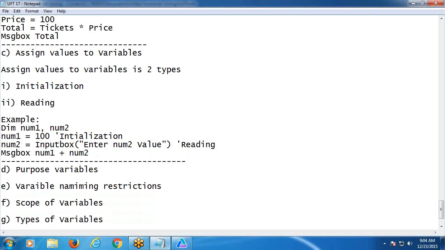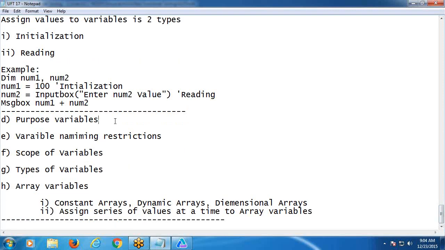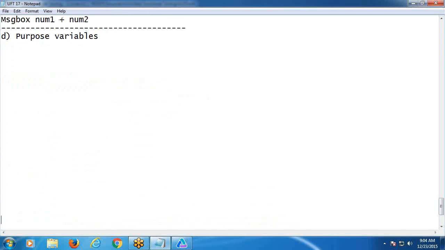Next, purpose of variables. You know the purpose of variables. What is the purpose? Storing the data or holding the data. Purpose of variables is storing the data.